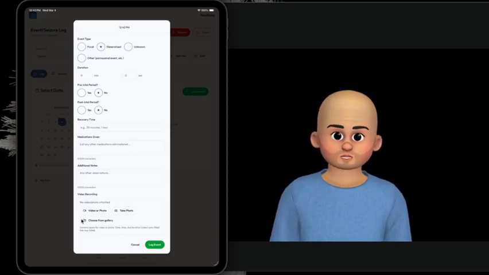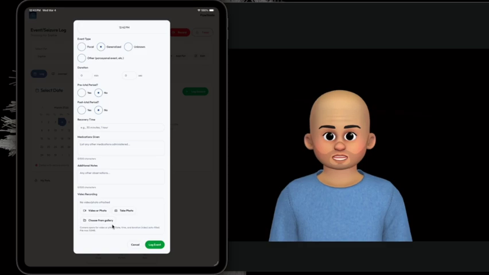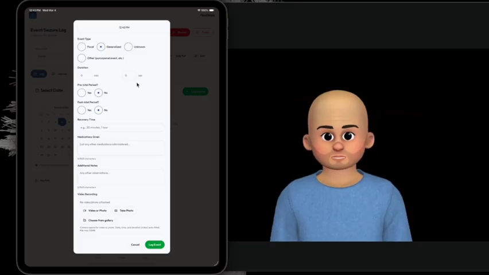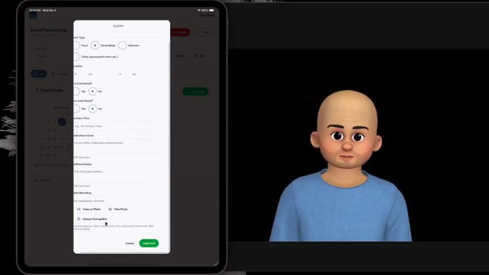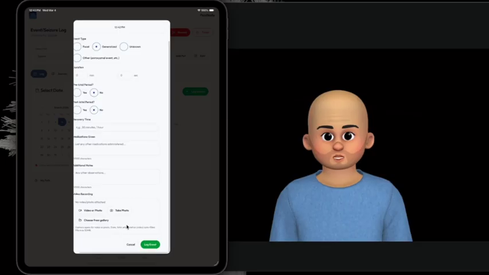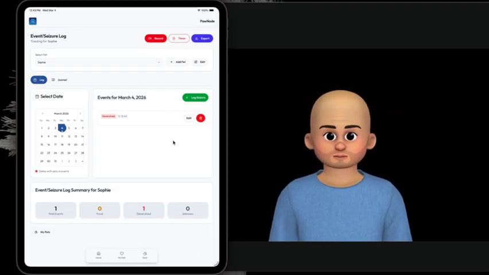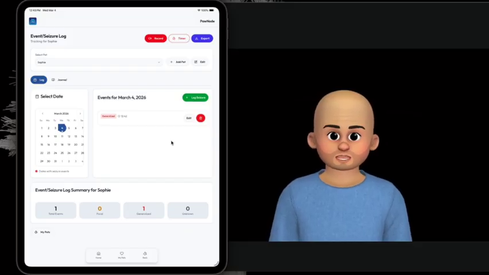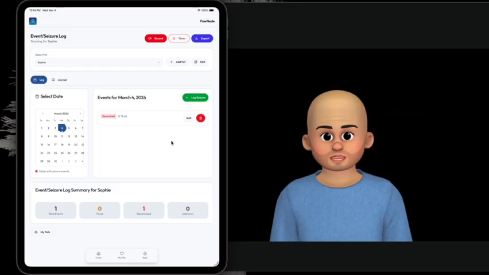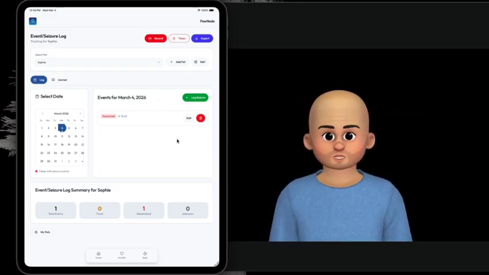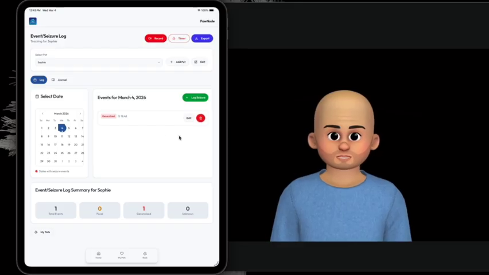If, say, previously you just happened to open up your phone and record the episode happening, then you could later backtrack and put in when the seizure happened, and you can attach that video to that seizure event. That way, when you go to your vet and you're trying to show them videos of what the episodes look like, rather than having to scroll through your phone, you could just look back at the seizure log, so it's a little bit easier in some circumstances to have access that way.